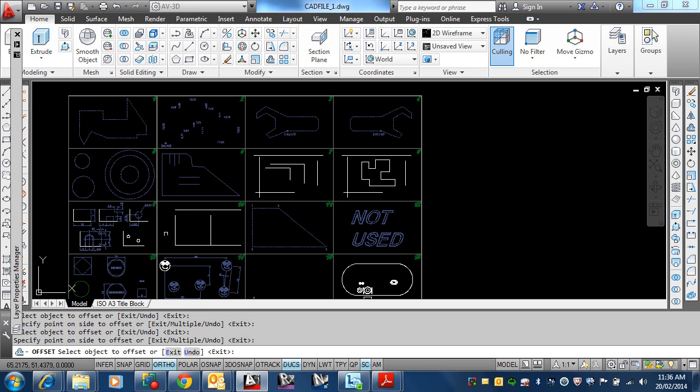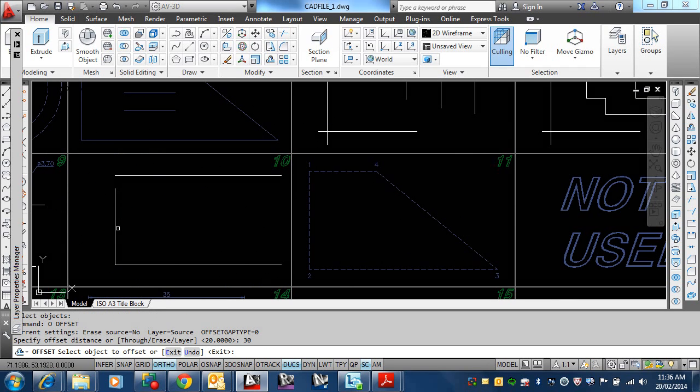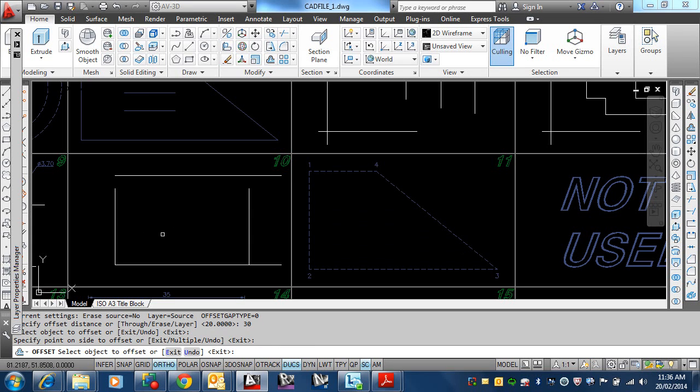So if I do this one, it'll be 20. That's no good. I want 30. So I'll erase that one there. So what I want to do is offset now. O for offset, enter. Put in 30 this time, enter. Yeah, okay, so we'll go here. And there it is. Now, just to quickly complete this thing here, I'll use the fillet command. Or I can extend this up and then trim that. But the fillet command will actually trim that excess line for me at the same time.